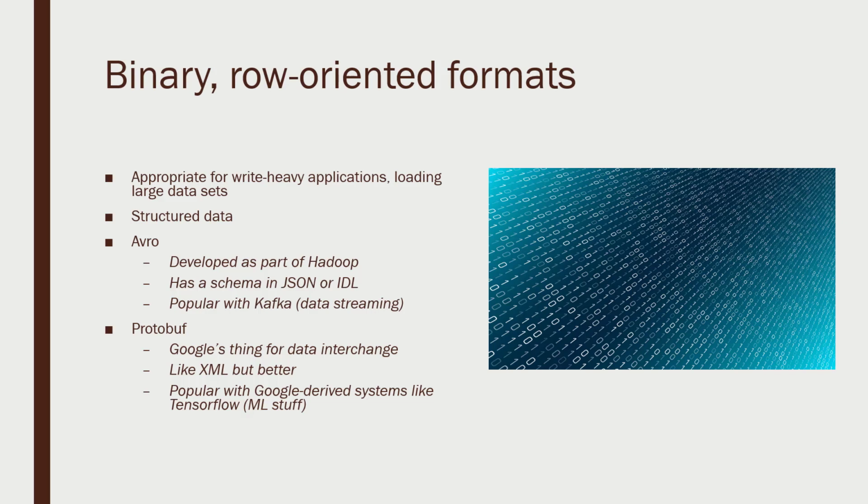Another one worth talking about is protobuf, and this is basically something that Google defined, and it's their format for data interchange internally. They describe protobuf as like XML, but better, more compact, a little bit simpler. So same idea though, it's still a binary-oriented format where you can have complex structure associated with it, but typically you'll see protobuf in the context of Google-derived systems.